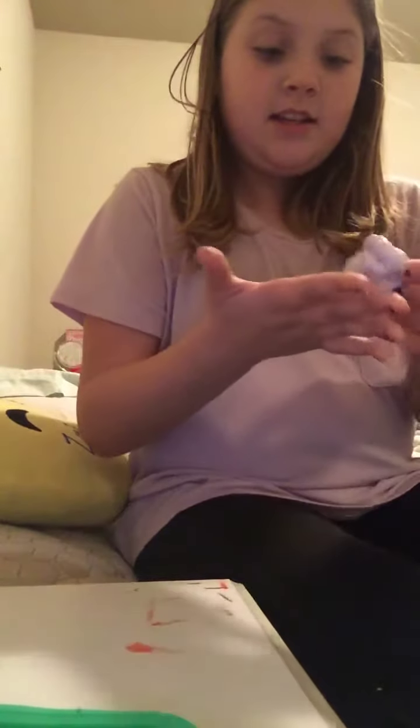This was a fail. It's off my desk. This one's still really cute though, because there's a little bit of it left, but let's just take it all out because it won't work. Didn't work. Oh my gosh, my slime. There's something stuck in it. Oh my god, I just love this freaking slime.